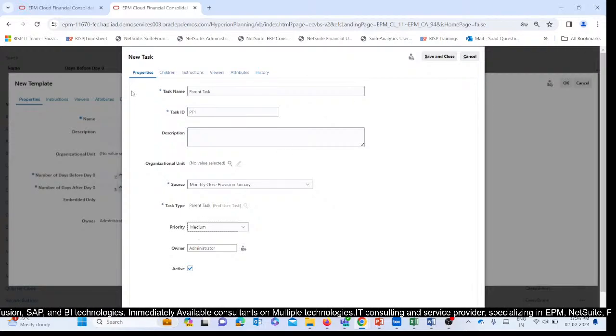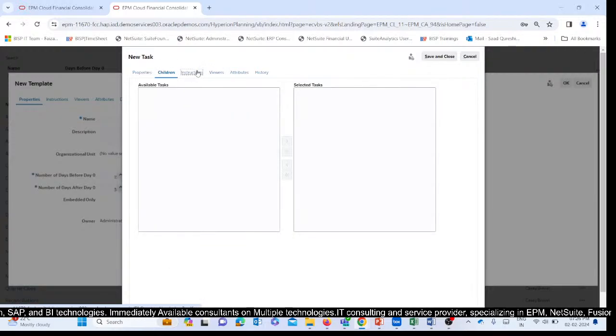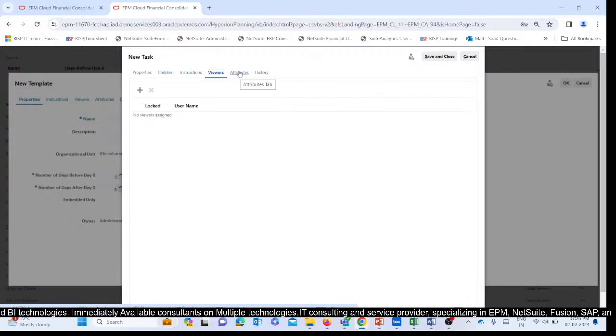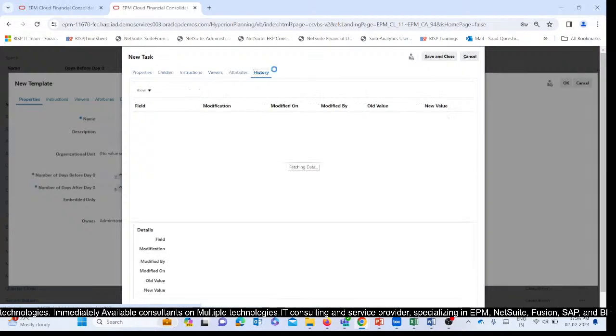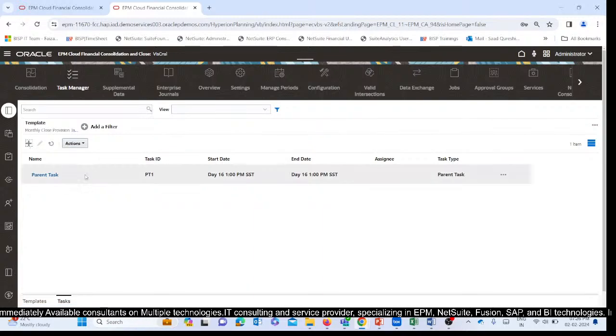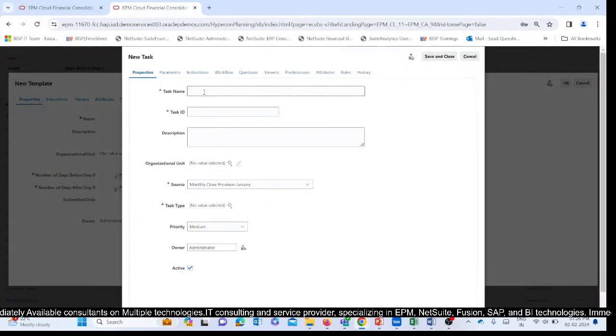Priority is medium. Now other children I will add, but right now there are no children. After creating the basic and other tasks, I will add those also. Save and close this. Under this I will create one more task, which will be a basic task. So first I will create an integration task.